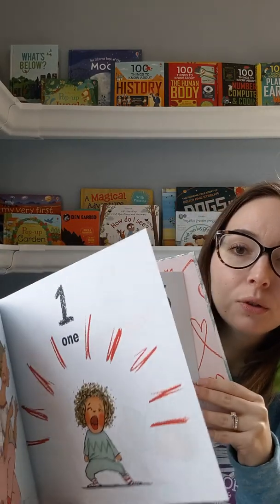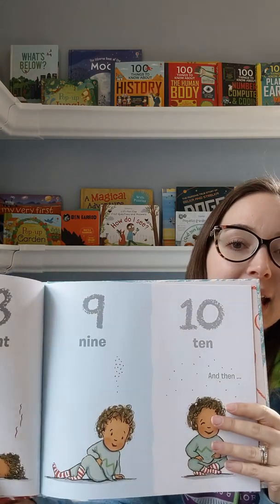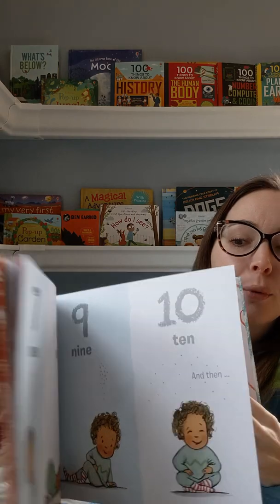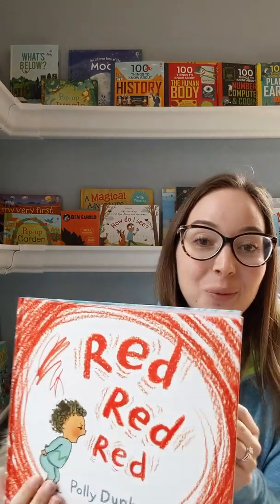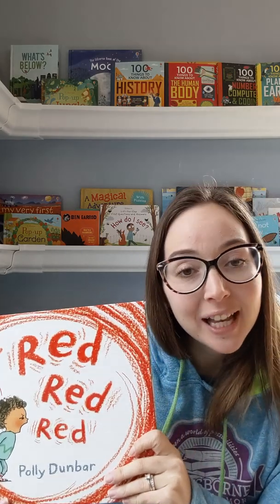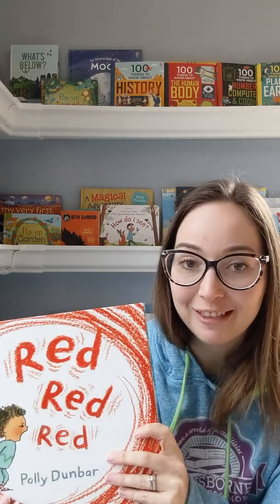And so it goes through him slowly, quietly, calming down until he is finally happy, and he takes one big breath to calm down, and then he can refocus and enjoy his biscuits with his mommy. So a great story, and again, a great lesson and a story we can share with our children, and we can use this example when they're having trouble and remind them to just breathe and count down and relax.